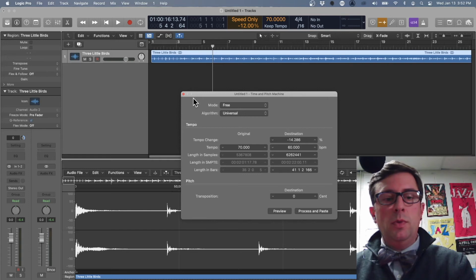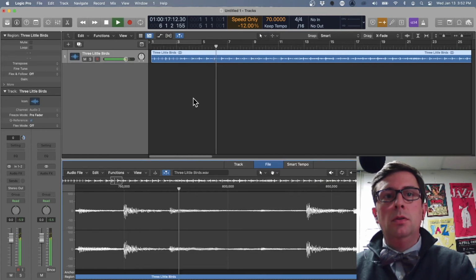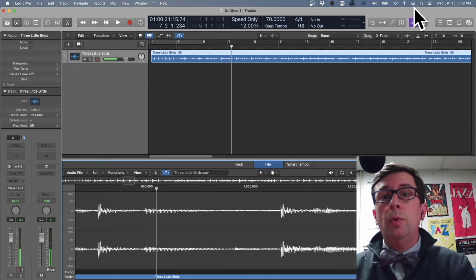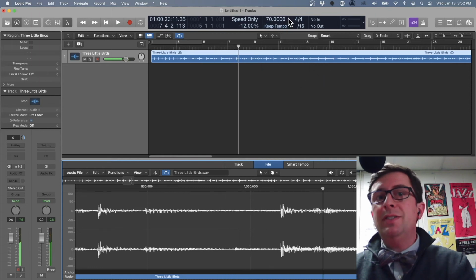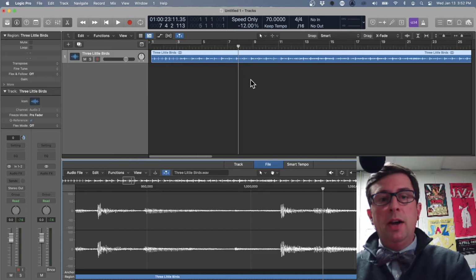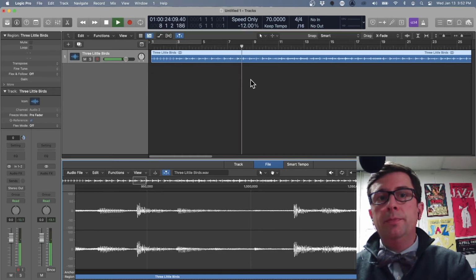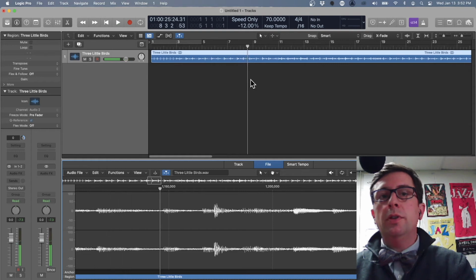Let's get this out of the way here. Pardon me. I'll turn Varispeed off. And you can see that with Varispeed turned off, the track is now much slower. I know the setting up here on the screen hasn't changed from 70, but it is considerably slower if I were to undo that action. You can hear the difference.